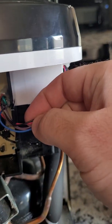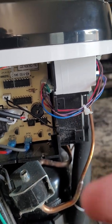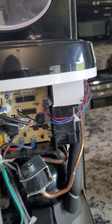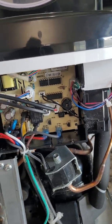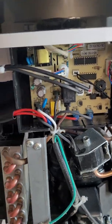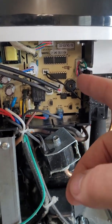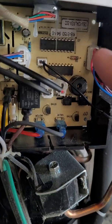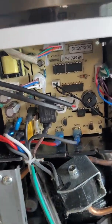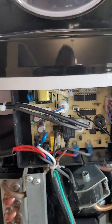Alternatively, you could snip this red and black wire, strip back some of that insulation, twist them together and put a small wire nut on them. You could do that, but then if you ever plan to repair the sensor, it just creates more work. If I ever plan to repair the sensor, then I just have to pull out the jumper. Now, I did put hot glue in it so that it won't be able to come out very easily. They have all their components hot glued anyway so that they don't come out, so it works.